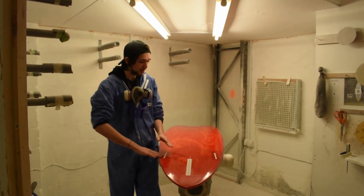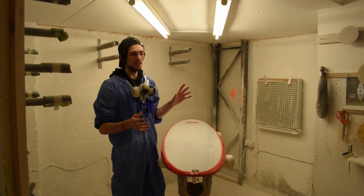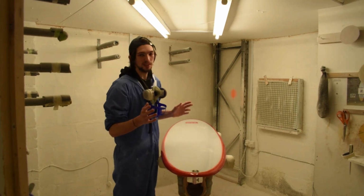Okay, so the resin's all gone off, so now we're ready to do our final sand. Depending how high you want to take a finish, or depending how long this is going to take, obviously to take it all the way up to the polish, it's going to take a fairly long time. Let's do it. And there we go. That is the board all done.